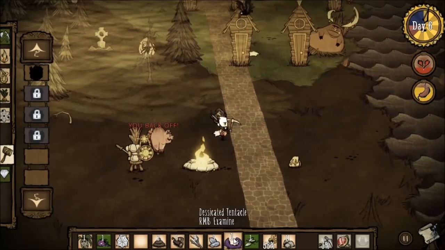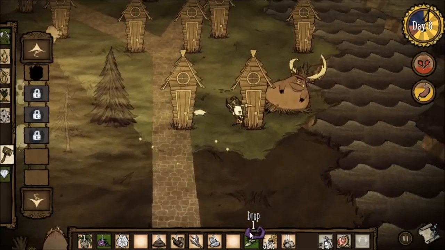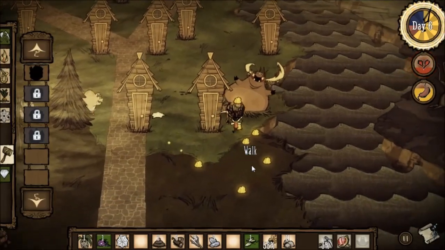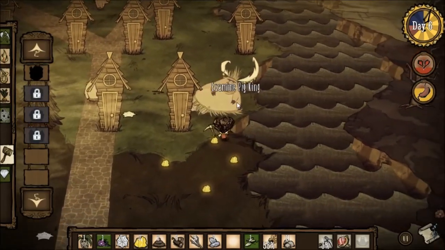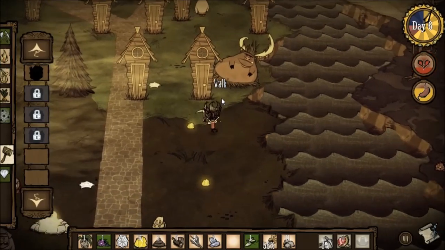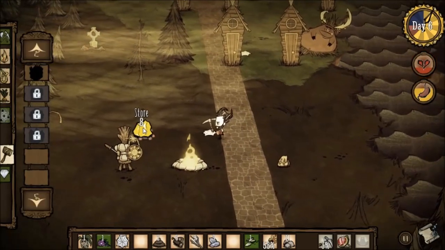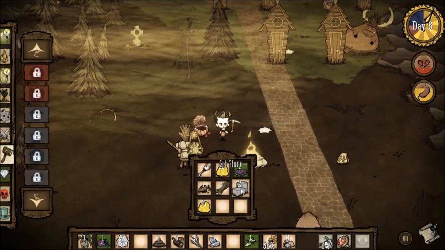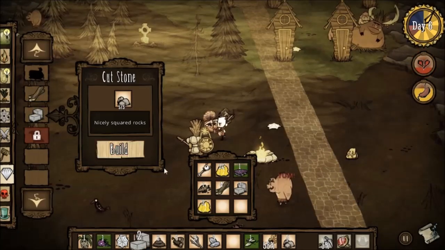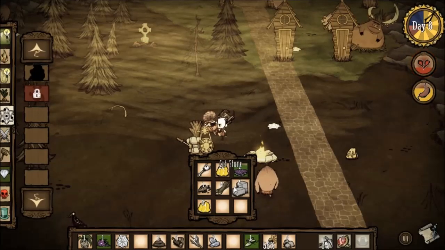Well, at least we can go through two nights with this thing. Okay, let's give him this stuff. Oh, yeah, gold. Hold it. Okay, now we need to make some more cut stones. Sweet. Okay, we got four. Now we gotta make them alchemy station.